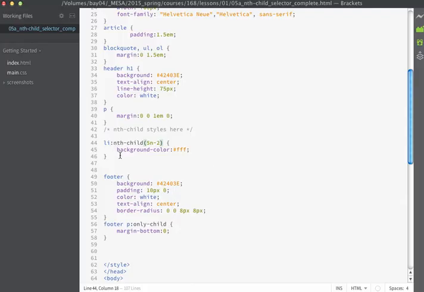So all of these methods of selecting items, once you get the grasp of how the math works, they're fairly simple. You can also actually string together selections and make really complex selections. So I'm going to change this in here. I'm going to still use nth-child, but I'm going to use 1n plus 6. So just pause the movie for a minute and think about what this is going to do.